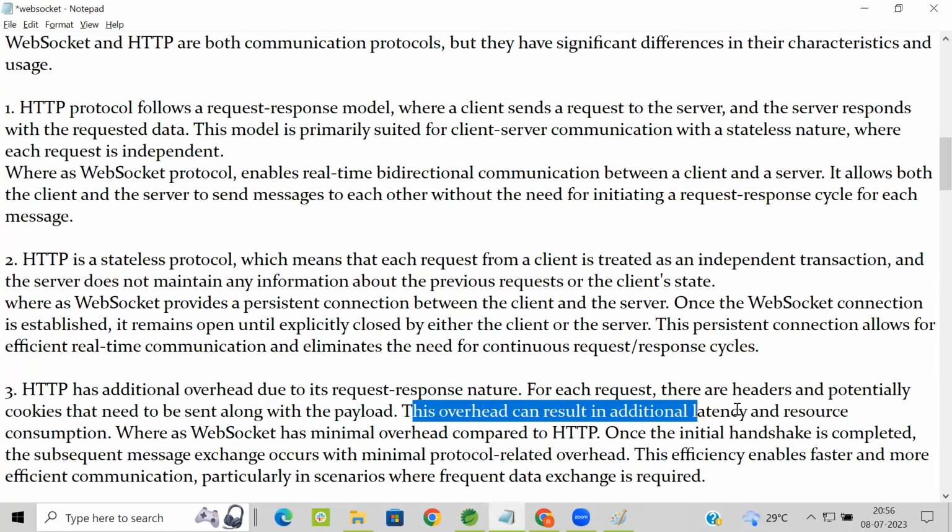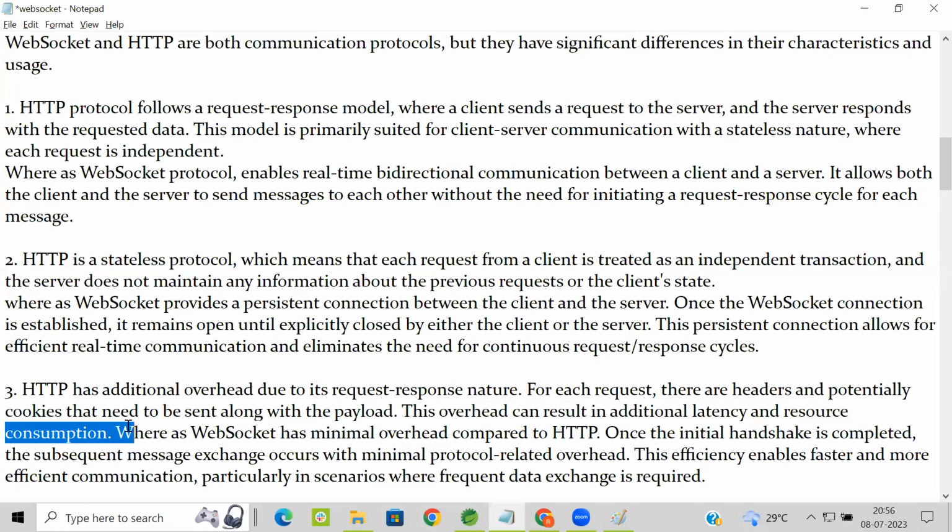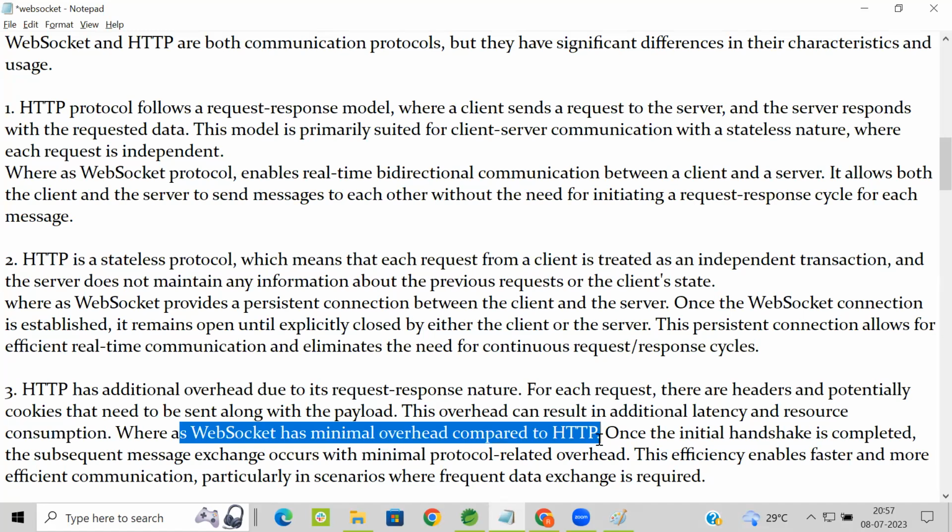This overhead can result in additional latency and resource consumption because n number of headers you can send, n number of metadata you can send. So it will slow down your application tasks a little bit. Whereas a WebSocket has minimum overhead compared to the HTTP. WebSocket से भी हम header भेजते हैं लेकिन इतना नहीं जितना हम HTTP के साथ भेजते हैं. बाकी सारे डिटेल्स की किस ब्राउजर से जा रहा है, किस डेट और किस टाइम को, so we don't send those many entire details, only few details we can send through the header, not as much as HTTP. So the payload structure of request and response is very much lighter compared to the HTTP.